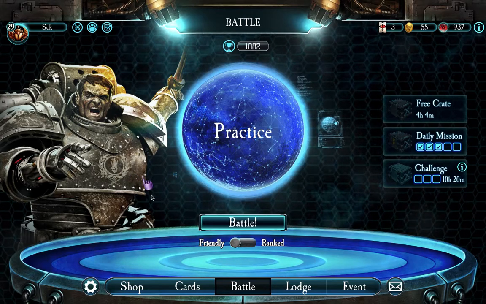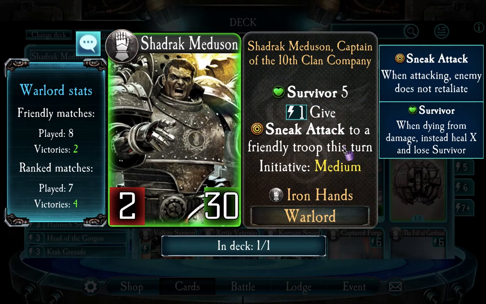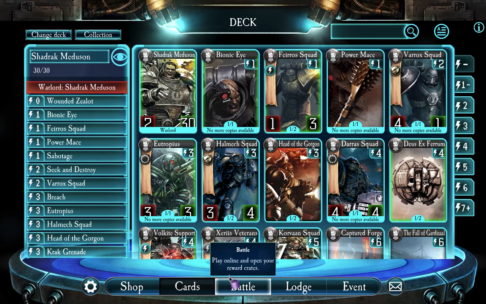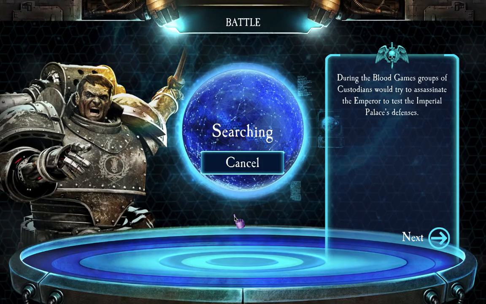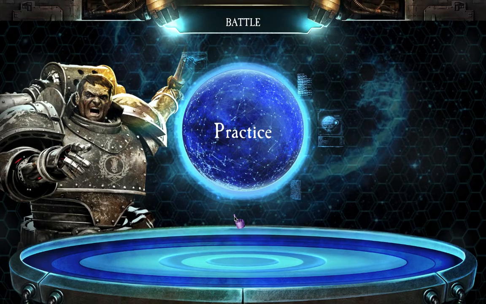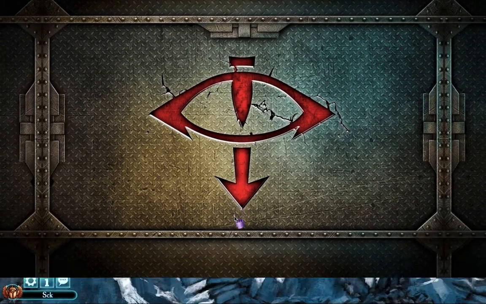So, let's see his Warlord trait. It gives sneak attack to a friendly unit this turn, only this turn, and it's a medium one. I don't like this Warlord too much, seriously. I was going by Gibbous and I was like, save the money for next. That's what I wanted to test.